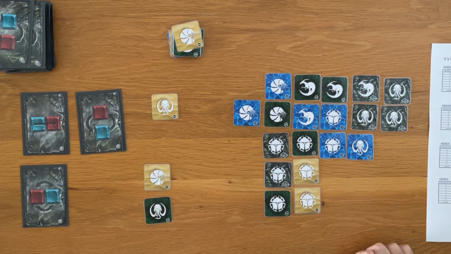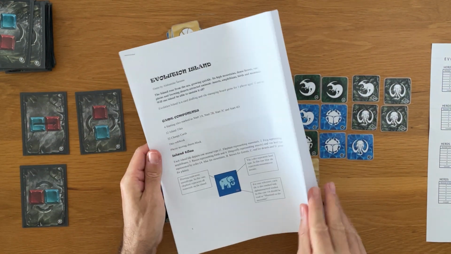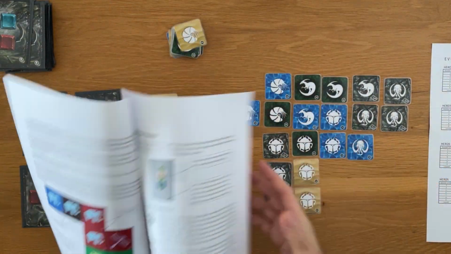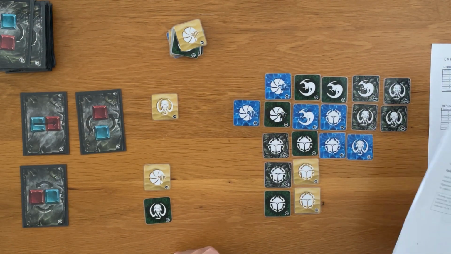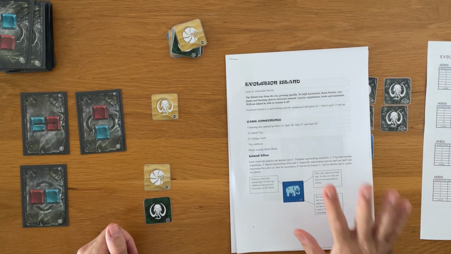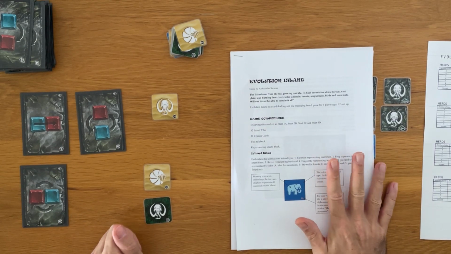Anyway, that is Evolution Island. The rules are using the old icons, but you can work it out. They've refreshed all the icons. Yeah, great little brain burning tile placement game. Free to download on Board Game Geek. I like it.